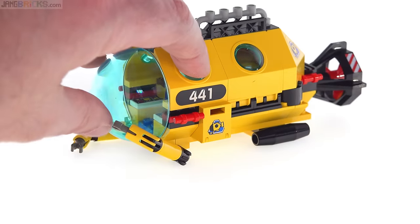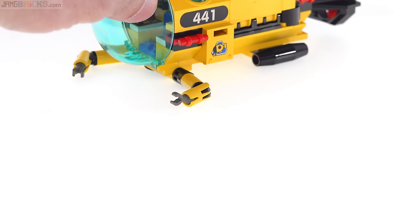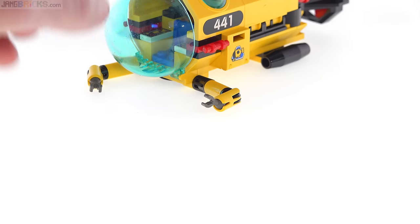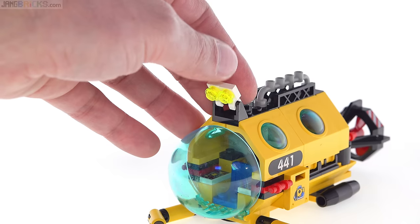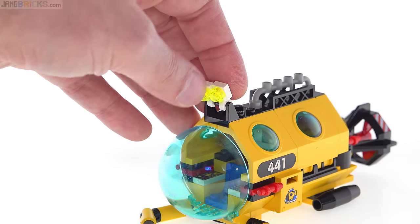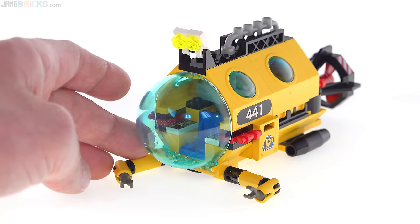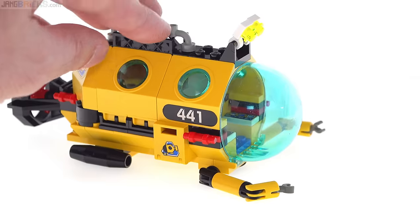The arms are fully articulated with little clips at the ends that are used as hands. Those are on ball joints, so they can be articulated however you want to manipulate objects. There are some representations of lights up here using the trans neon greenish-yellow colored parts. Looks like this one may be a little bit loose — those older clips would loosen up or sometimes actually break over time. But this is at least looking pretty well sealed up with no air gaps, which was really nice to see back in the day.